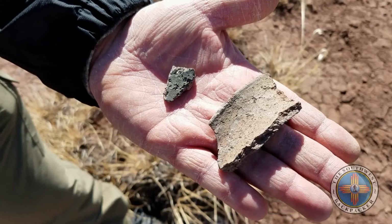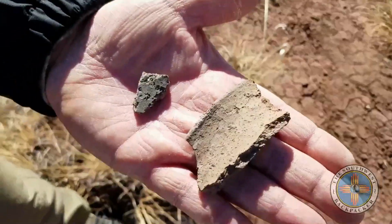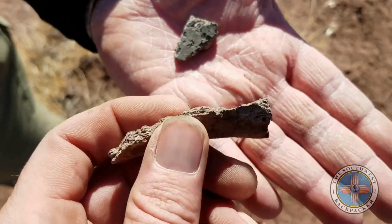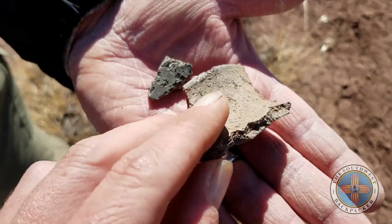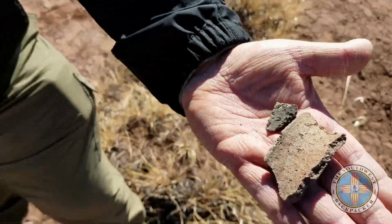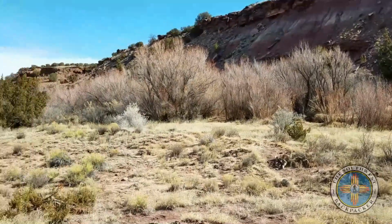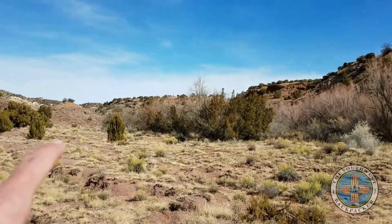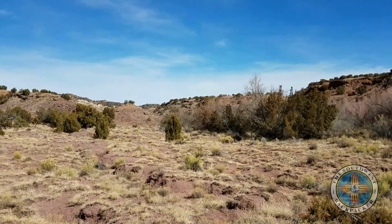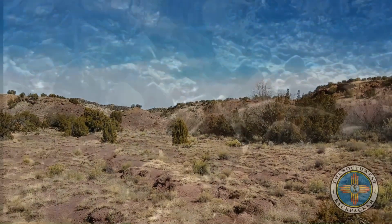Alright, so we're making our way up the slot canyon and found a couple pieces of pottery just kind of hanging out here in the desert. But these are great finds, really old pottery. It's just gray clay with no paint on it, but this is what the natives were using, the local clay, probably in this area and that arroyo there. We're making our way over there, and that's where the start of the slot canyon is, so we're getting really close. Pretty cool to find all of this evidence of past history walking through this canyon.